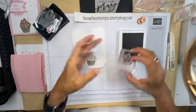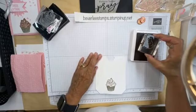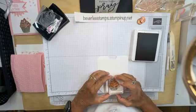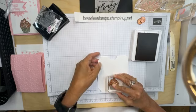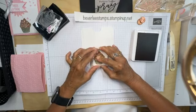And I'm going to take the actual cupcake. And I'm going to try my best. I'm going to line it up here. Let me see. I can stay in camera where you guys can still see, but where it's right in front of me, and I can try to line this up. Now that's why we like photopolymer so much. You can see through the stamp, and you can line up really well. Now that I say that, let's see how well I did.